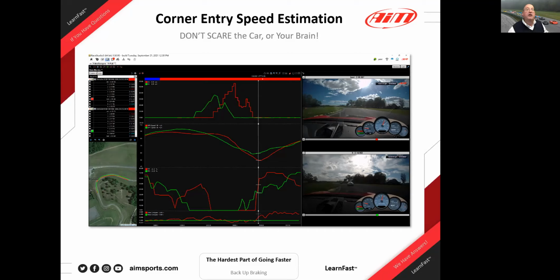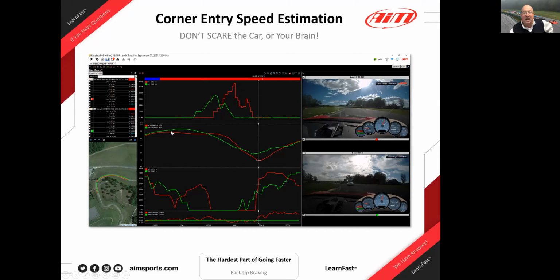So the goal here is to get very consistent at a particular level and then change one thing, which is roll speed a little more. Everyone's natural inclination, especially when they get tired and when they get frustrated, is to push the braking zone. Here we have the red car pushing the braking zone in turn 3 at Virginia International Raceway. And what they're doing is they're braking late. They are braking not only late, but they're braking so much that they're going 10 miles an hour slower.